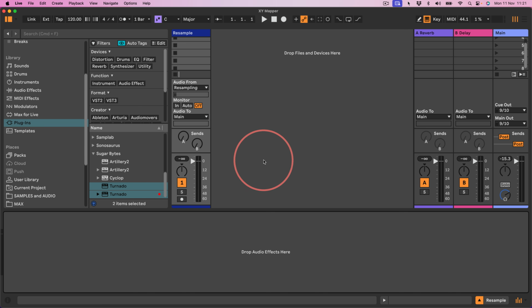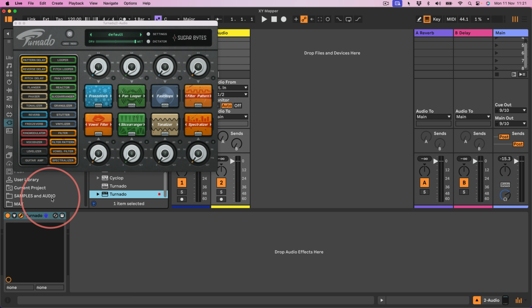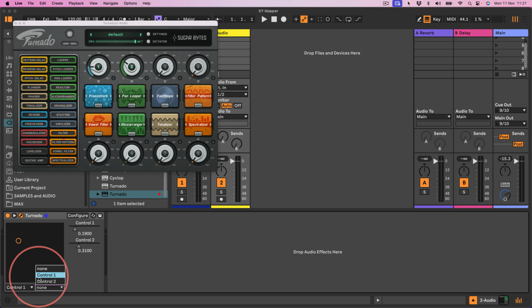Old users of Ableton will remember that when you would load a VST in, you would get this little sort of interface down here, and the idea was that you would go to configure and then you'd click configure, turn a parameter, and then turn another parameter, turn that off, and then down here you could say map X to control 1, Y to control 2, and then you could click and drag and control your plugin like that. I'm going to make something like this, but you're going to be able to map the XY to things in Ableton. So we're going to do that, and we're going to do that in Max for Live.